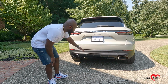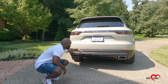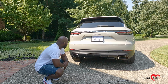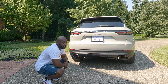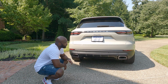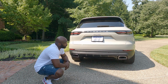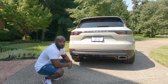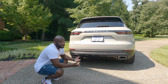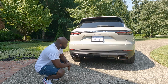And then as we move on down, the only thing that I'm going to ding this car on again is the plastic trim that's down here. I don't really like that. I think once you move up in the different models, once you get to the S and GTS, I don't think that these actually have that. So you're gonna have to pay a little bit more for it to look a little cleaner, but I don't think it takes away from the overall look of the car. It's just me nitpicking more so. But I think if you're gonna be paying, again, $68,000 for a car like this, you should at least get a better trim.